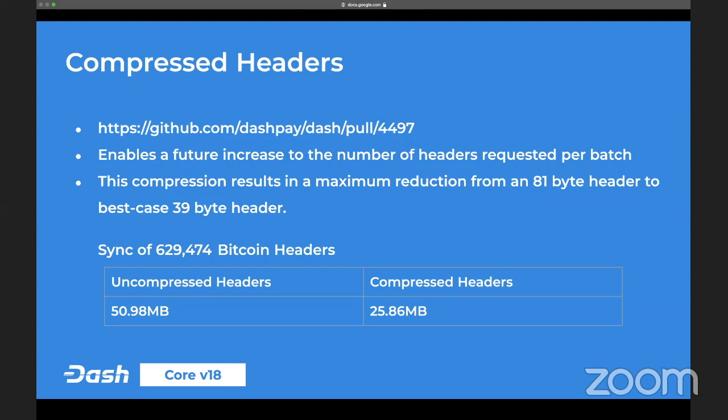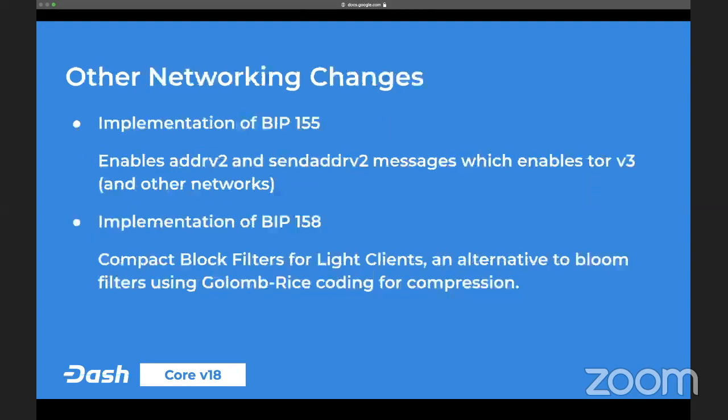Alrighty, the next thing I want to talk about are a couple more networking changes. We implemented BIP 155 as well as BIP 158. BIP 155 basically re-enables Tor support. Tor was on Tor v2 for a very long time and eventually deprecated Tor v2 and introduced Tor v3.